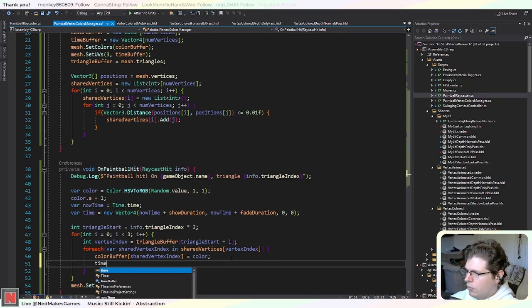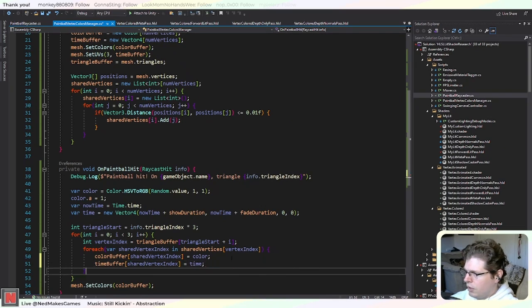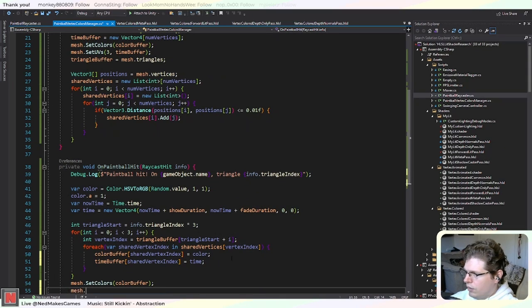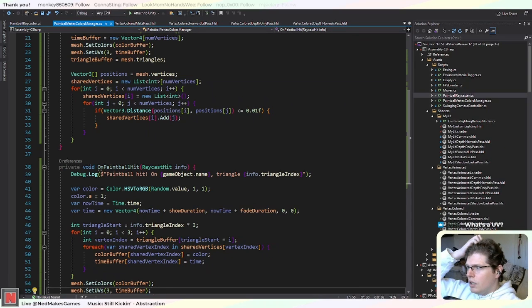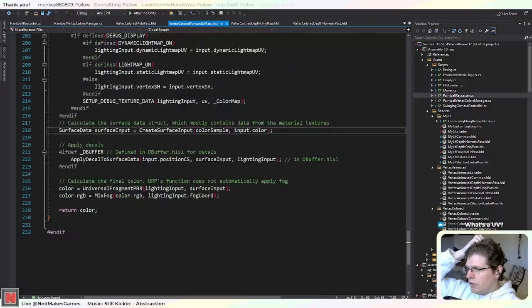So then time buffer shared vertex index equals time, and then we'll set the UVs. Okay. And then on our forward lit pass.